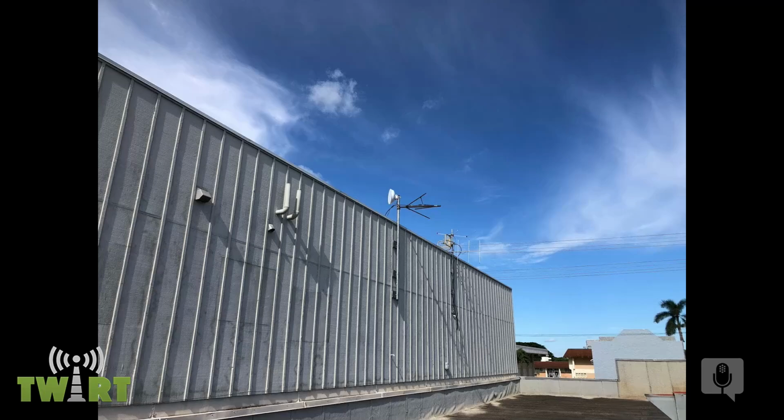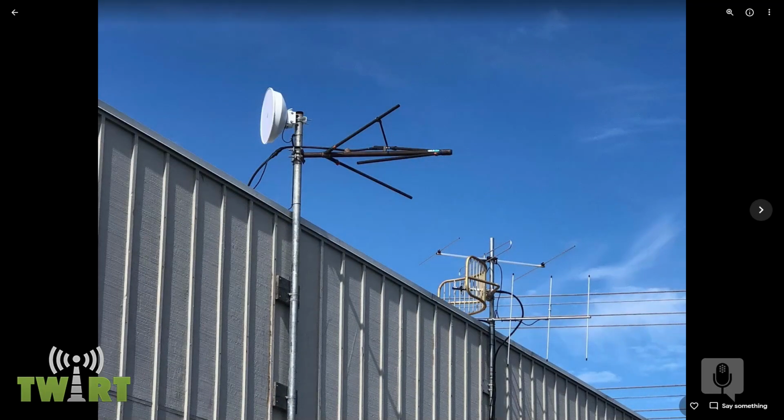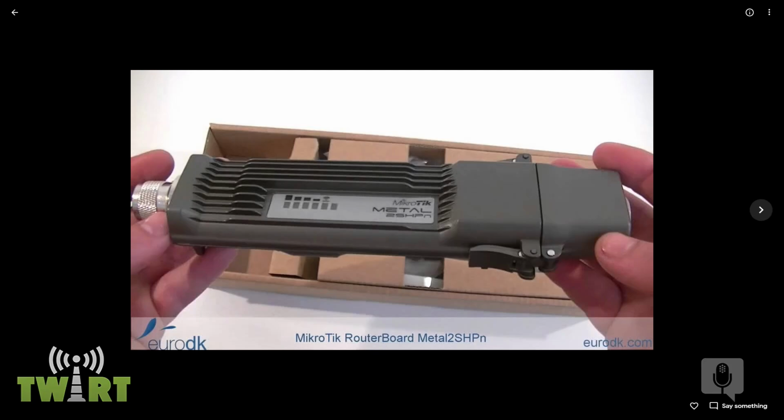I believe it's 107. Now, VHF, it propagates well. I'm trying to remember if it's actually on island. It may actually be on island. I forget. Anyway, let's take a look at the next picture here. We have a little better close up there of the antennas after I mounted the IP radio link. Now the next picture, Chris, deserves some discussion. Let's take a look at the next one.